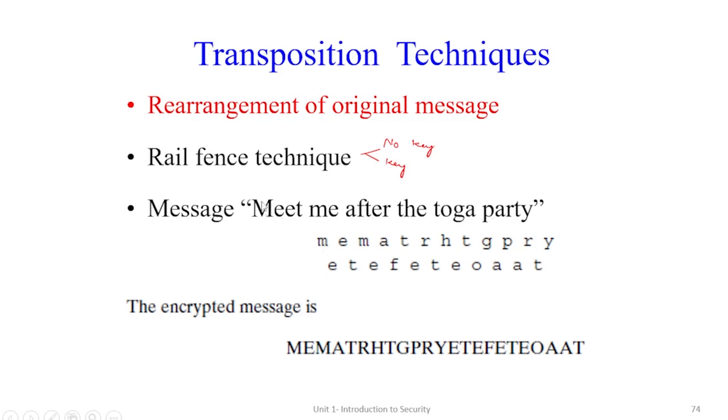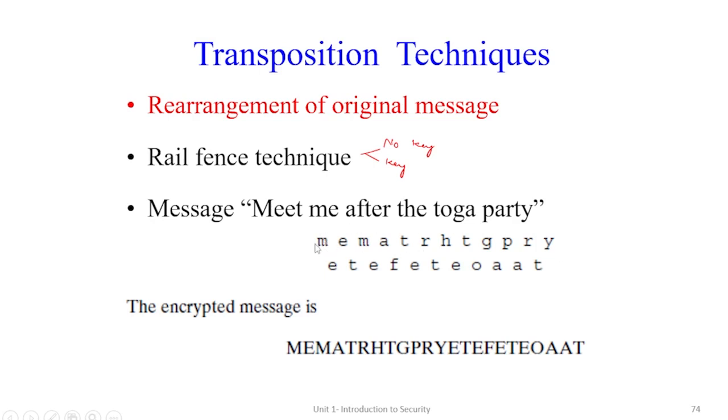I am writing the odd position values in the first row and the even position values in the second row. M, E. If you read it in zigzag order, the answer is "meet me after the toga party". So I am able to read the values in zigzag order. But for the encrypted value, after writing odd values in the first row and even position values in the second row, you arrange the letters in row order.